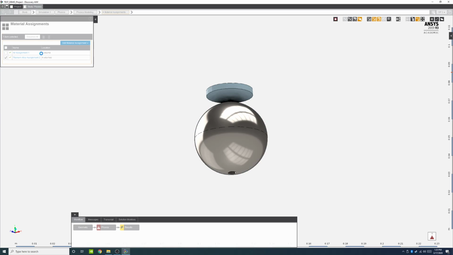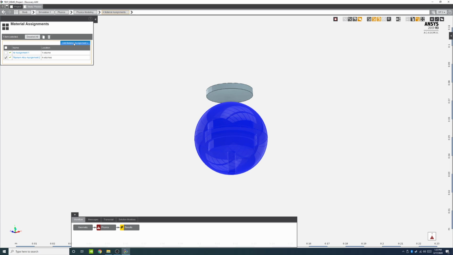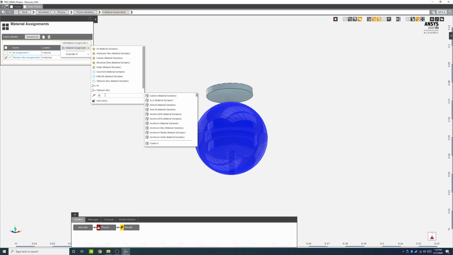So we can go physics, material assignments, add a material assignment, and now we'll do NDFE30. If it's not there, you can just search NDFE30, and then we'll be using 30 for this.